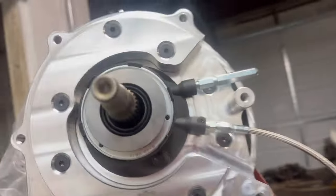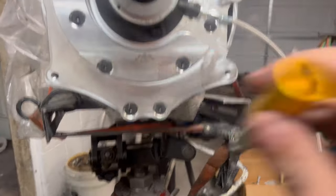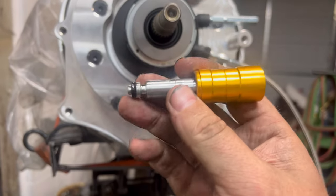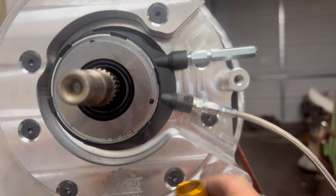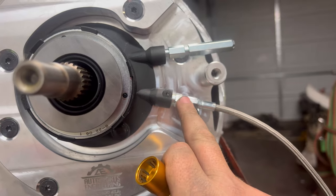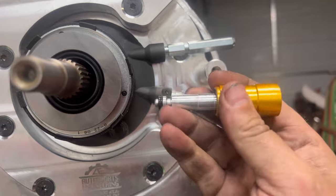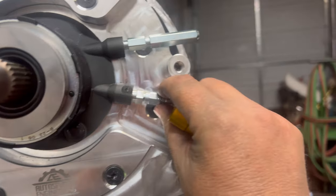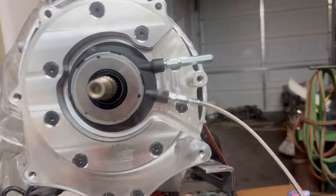Something else, I actually forgot that I ordered the line instead of the kind that comes with it, but they sent a fitting. I had to knock that pin out, and it was that same style fitting, but it was threaded on the other side. So I knocked that pin out and put this piece in. I took this one out, put this one in, and it was threaded, and so that gave me a line that goes up to be a supply line for this.